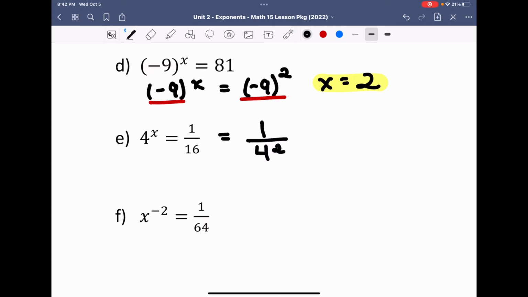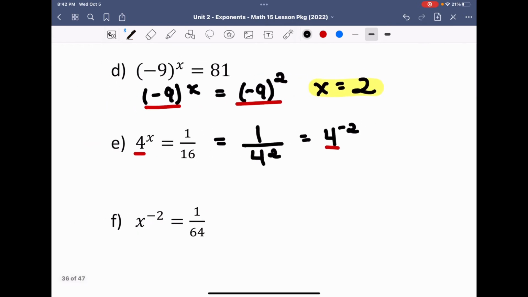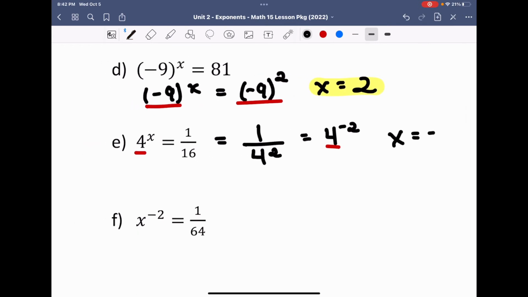But on our left-hand side here, the 4 to the x is in the numerator. So how can I rewrite this such that my 4 is in the numerator? I can say 4 to the -2. I can bring it to the opposite spot. I can bring it from the denominator to the numerator. I need to flip my exponent sign and make this negative. Therefore, if I know 4 to the x is equal to whatever this is, well, that x is going to be equal to -2. We've found our common base. We look to the exponent, and that exponent was x is equal to -2.